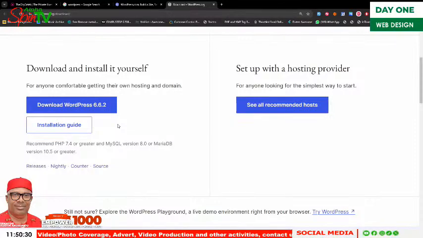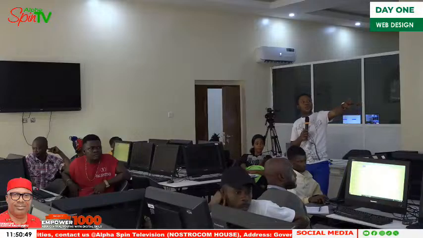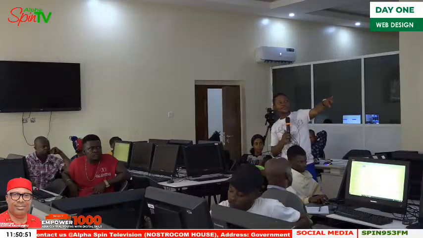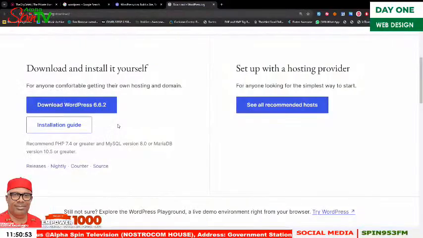And MySQL version 8.0 or MariaDB 10.5 or greater. So always pay attention to these recommendations. Are you getting? Since we are on WordPress 6.6.2 and they are recommending these tools and versions, it simply means that if you are using lesser versions, you might have issues.